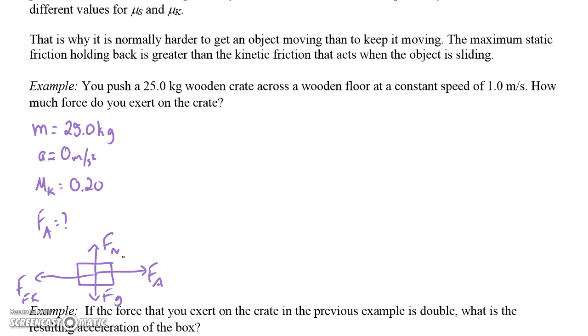Now the big thing that we haven't talked about before is horizontal versus vertical. Just like for projectiles, we can solve them separately. So what we're going to do is we're going to look at the horizontal direction only. Our Fnet in that direction. So we're going to do horizontal only.